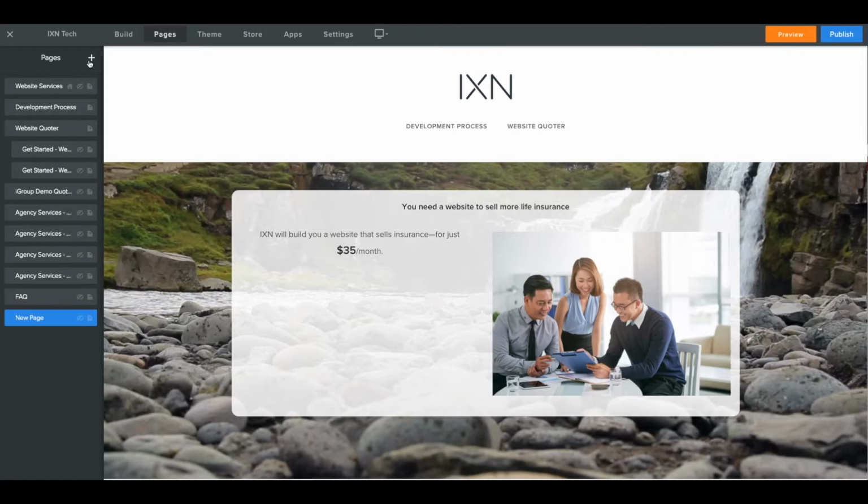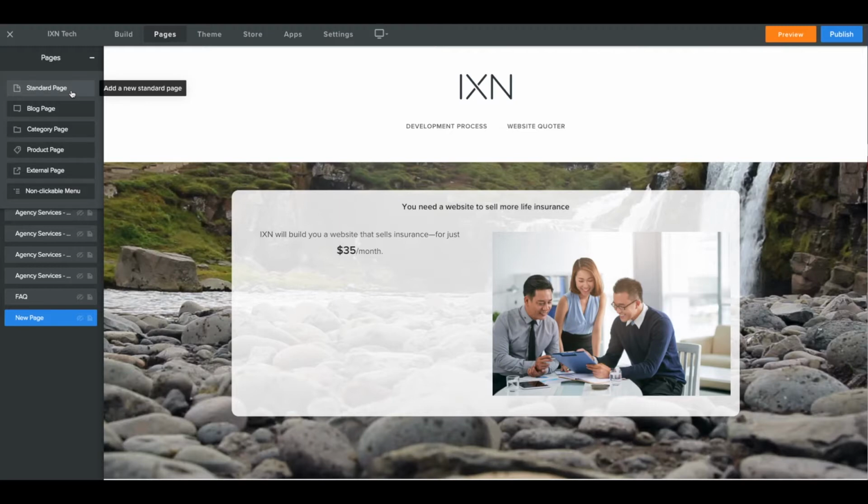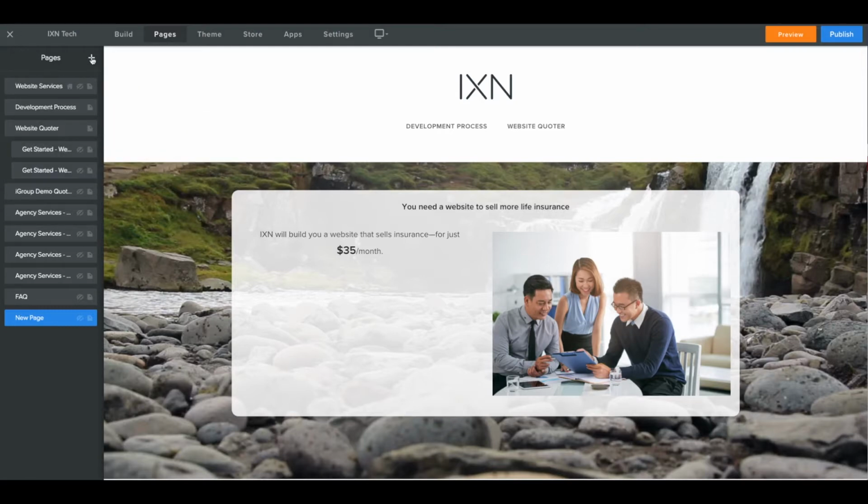This plus sign at the top of the menu will give you options for the type of page. Most web pages will be a standard page. You can also put a placeholder page in the navigation, which you can then put a sub-navigation under. You can have an external link in your navigation, or you can make a blog page, which has its own unique formatting. And that about covers the basics of editing.